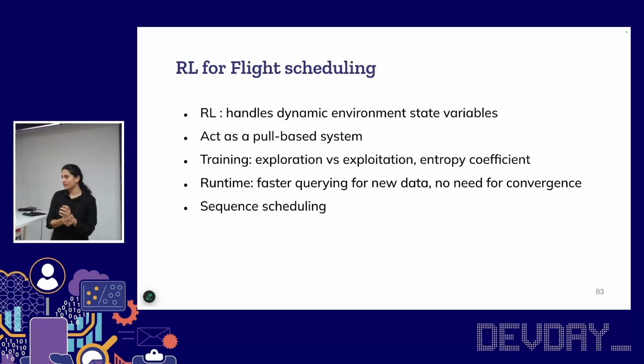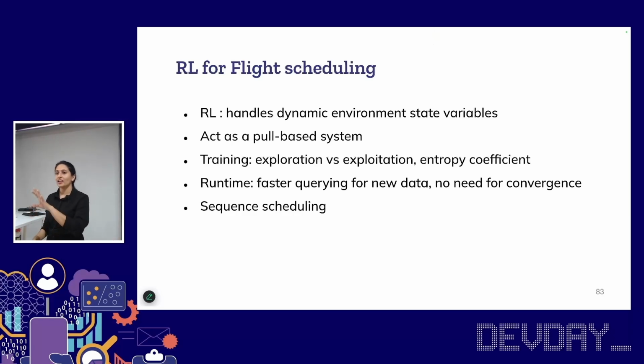So RL for flight scheduling, we have seen that it can handle a dynamic environment. How does it handle this? It actually acts as a pull-based system rather than a push-based system. Like GA, you have to pre-compute all the data and press a button to trigger it, and it will give you a flight schedule for the next 3 days. Then something happens. Oh, 3 flights got broken down. I have to remove those from the available aircrafts now, prepare the new data, come back, and press the button on GA again so that it will schedule.